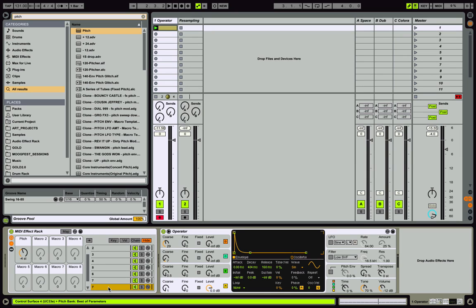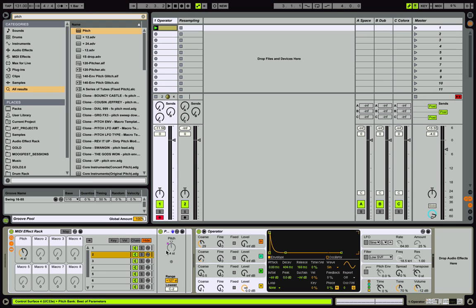7, Command-D, Command-R, 8, Enter. Okay, so now I have 8 of those pitch effects, and they're all in parallel and all with the same pitch knob. Now I'm going to show the device. With each of these, I'm going to map them to their respective macros.